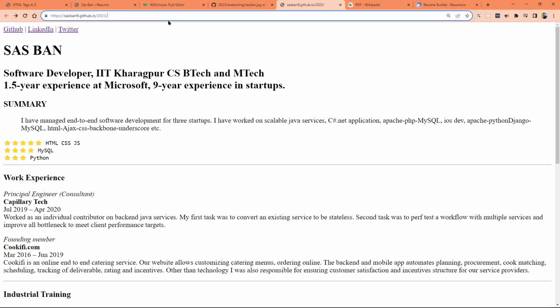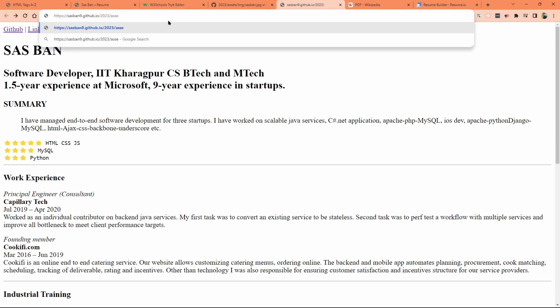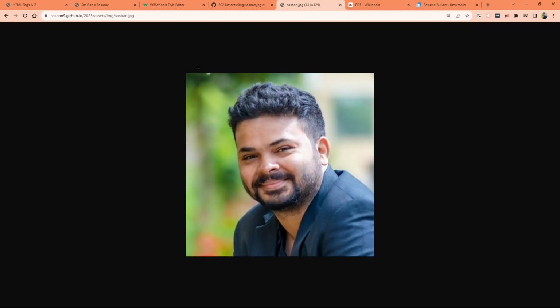So if I go inside this, if you remember, assets/img, this will be our test.html, the index.html that I have put. So my test is showing up, and my file name was sasman.jpg. So the image has now appeared in our URL in our website.